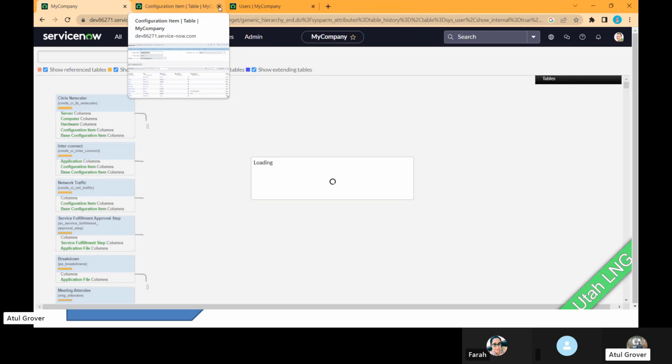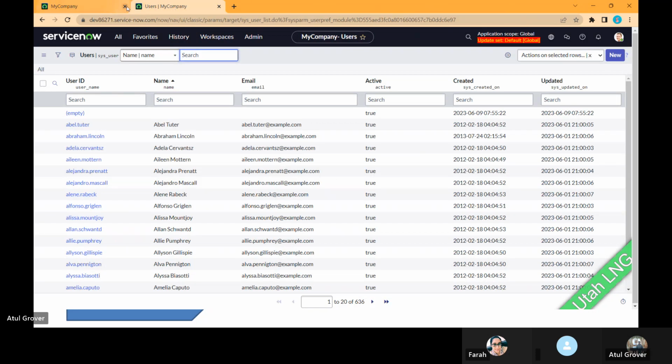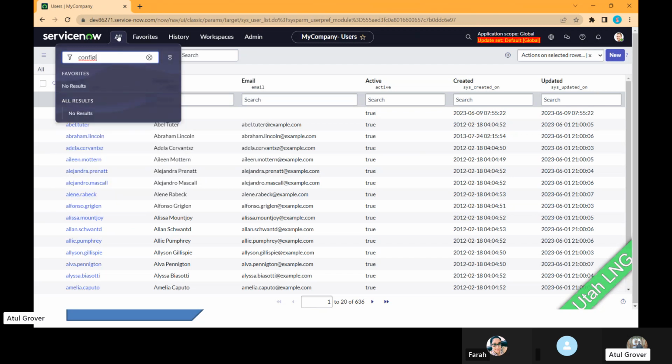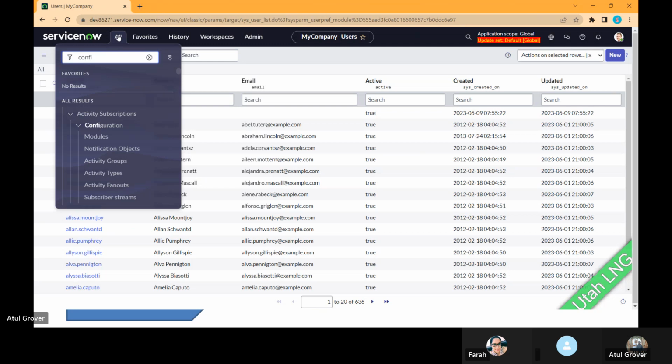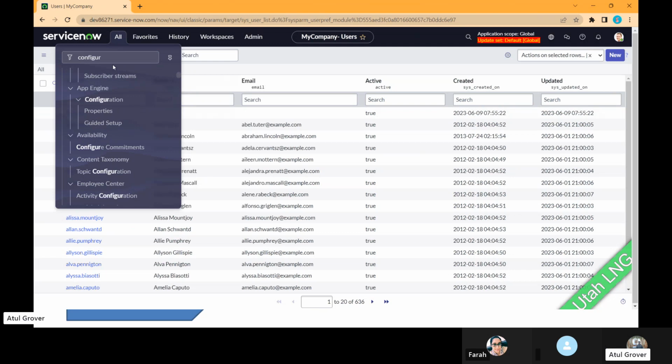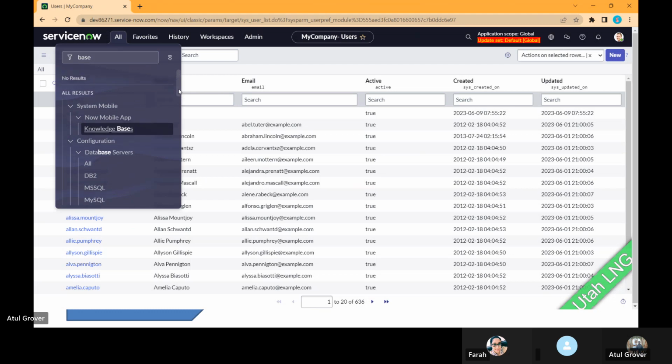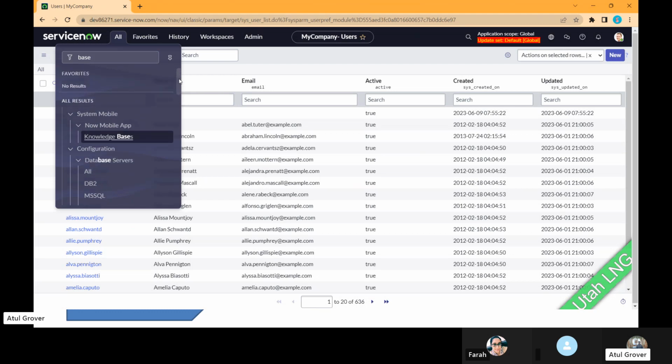Let me open this and show you what a base item is. Come here and search for the configuration, and search for the base items.